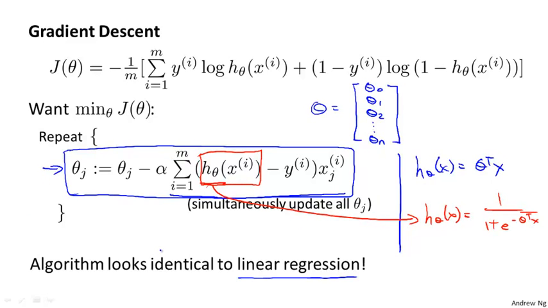In an earlier video, when we were talking about gradient descent for linear regression, we talked about how to monitor gradient descent to make sure that it is converging. I usually apply that same method to logistic regression too, to make sure it's converging correctly, and hopefully you can figure out how to apply that technique to logistic regression yourself.